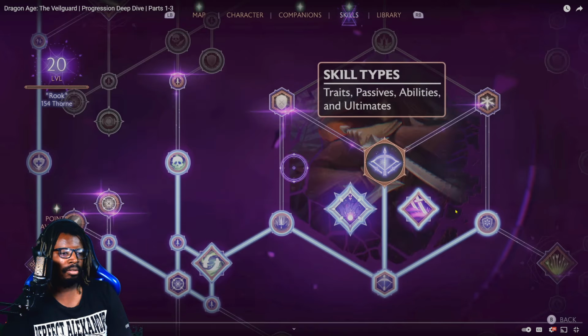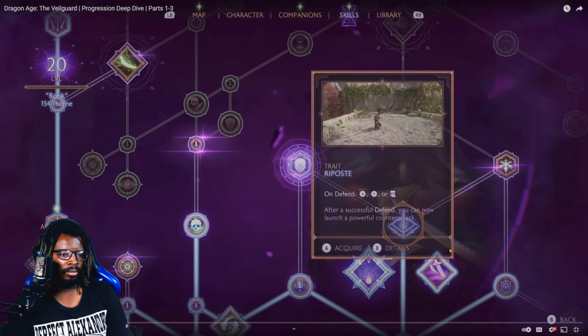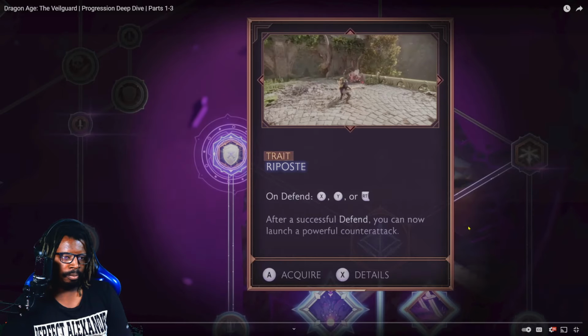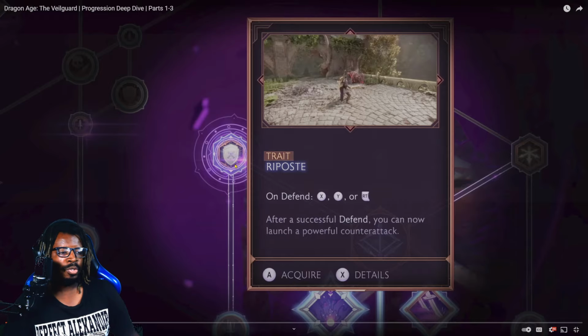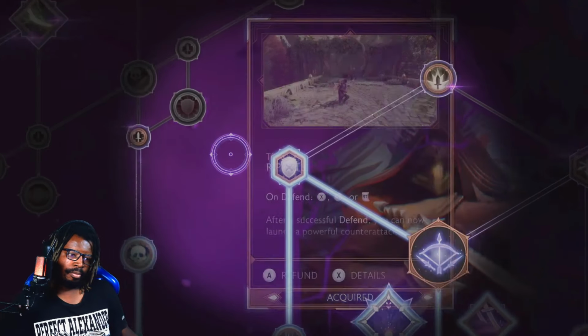That's just me. Types of skills: traits, passives, abilities, and ultimates. Traits are activated by... okay, so we're focusing on melee combos. The riposte trait launches a powerful counterattack after a successful parry or defend. This is not bad, the fact that they're giving you some room to do ranged and to do melee. That's good. It gives people a sense of, oh, I can do both or the other.